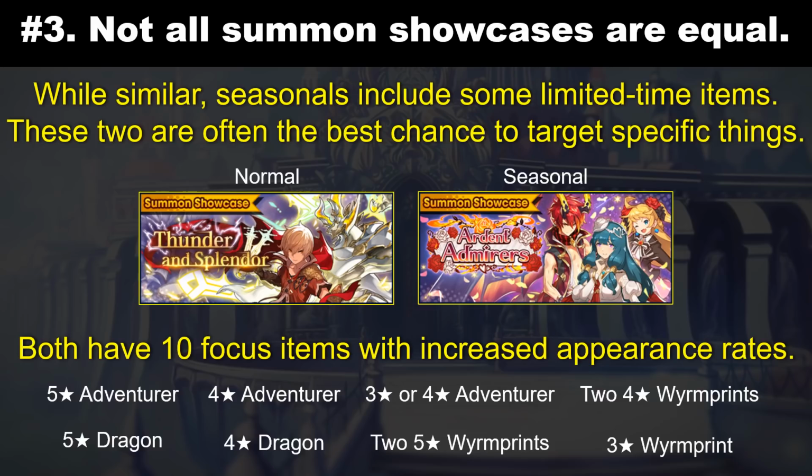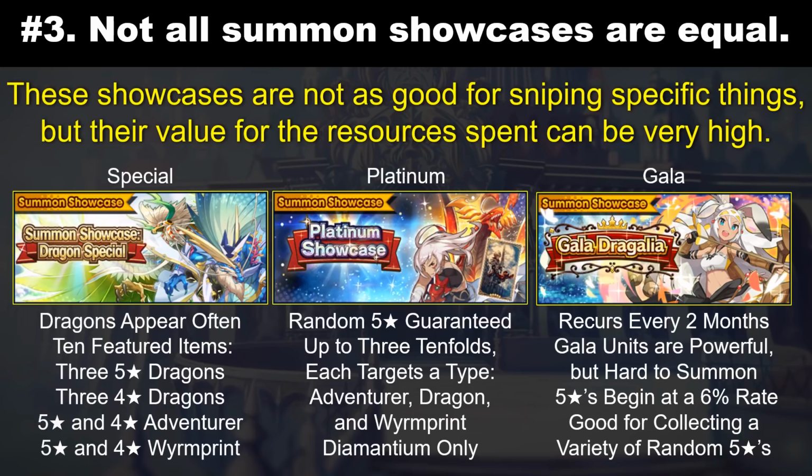From a financial viewpoint, it's likely these desirable seasonal units will return one day, but it could be a full year before that happens. We just don't know. If you really enjoy holiday variants, you'll want to save your Wyrmite for seasonal showcases just in case. Now we get to Gala, Special, and Platinum showcases, all of which are infrequent. Gala showcases take place every 2 months.